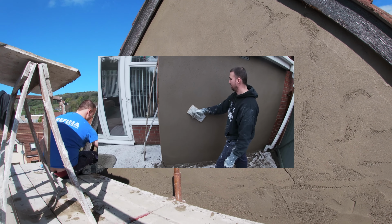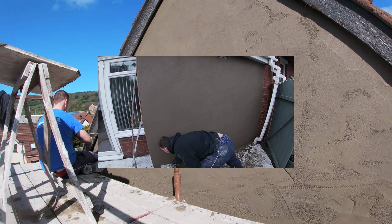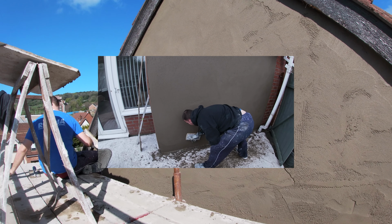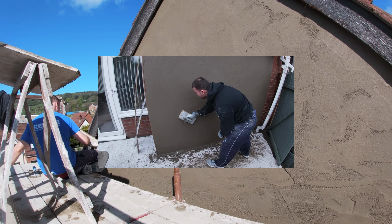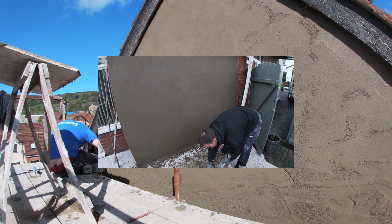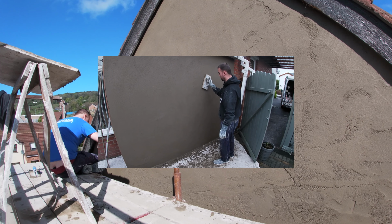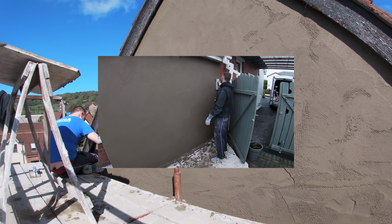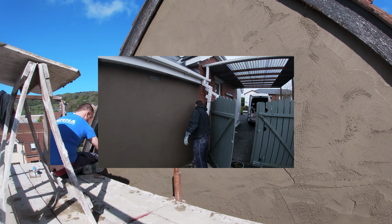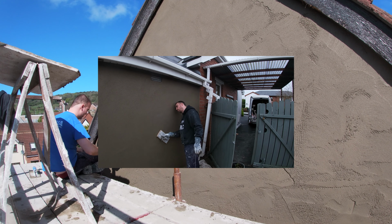Basically, for the final touches, you'll either want to use a sponge float or a nice new car sponge, and that'll just help further close it in. I like to just sponge float it after it's been floated in. I find it leaves a very nice wee finish, but you can trowel it in and then sponge it. It also leaves a very nice finish. I prefer not troweling. I like the sponged up finish that bit better.